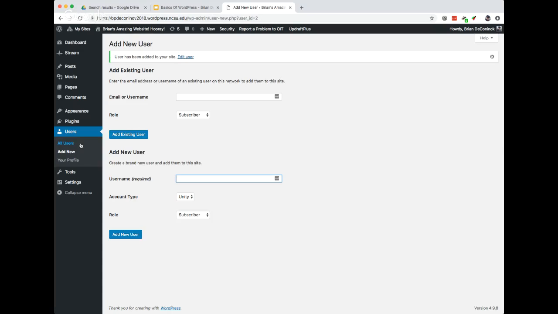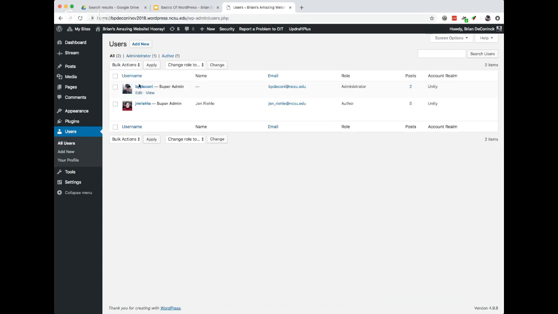And now if I go back to all users, I see that she is listed right here alongside me, and I see my role as administrator and her role as author. You'll notice that the two of us have super admin listed here because we are administrators of this environment.